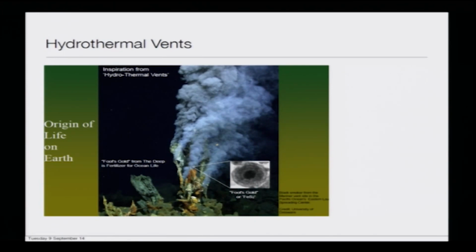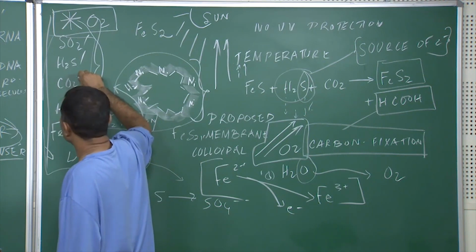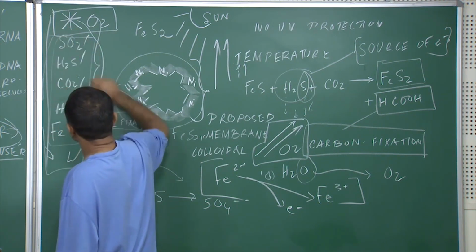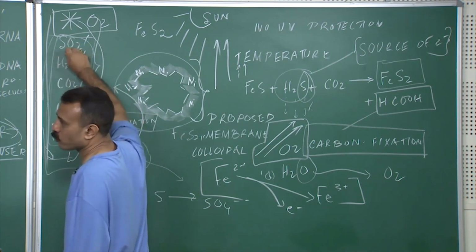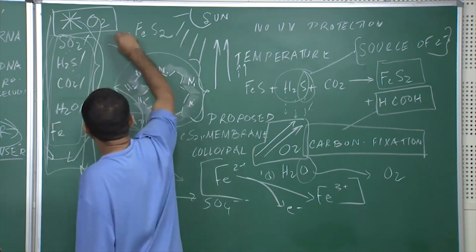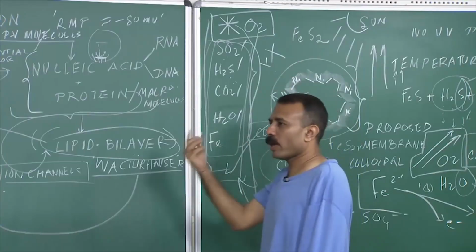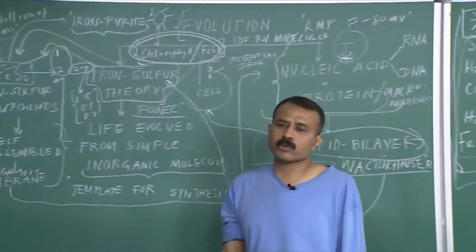This is considered a fertilizer in the ocean, which helps life forms survive deep inside the sea, where there is no light and no oxygen. So the situation is even worse. There is no oxygen in these hydrothermal vents. It is pretty much a similar situation to what you see here: iron, water, CO2, H2S, SO2, and there is no sunlight. Sunlight cannot penetrate out there.